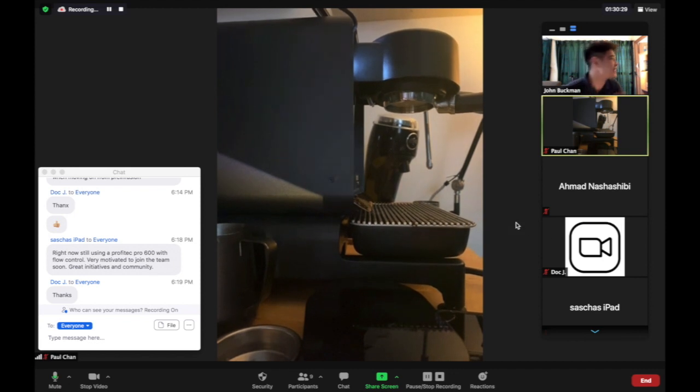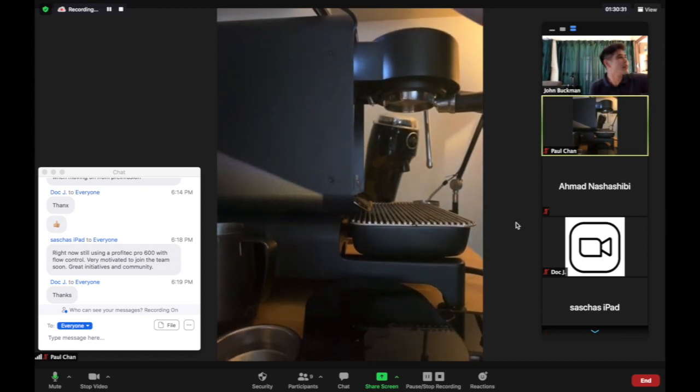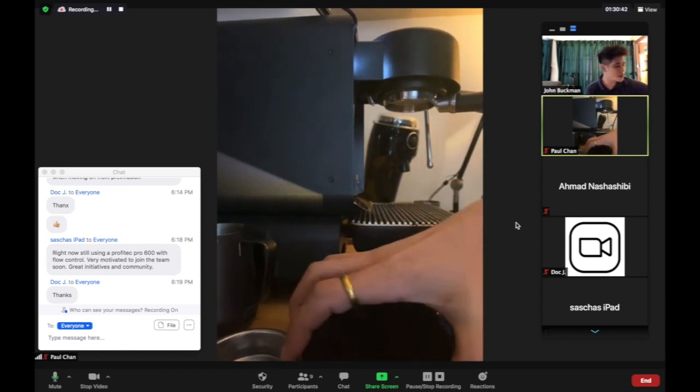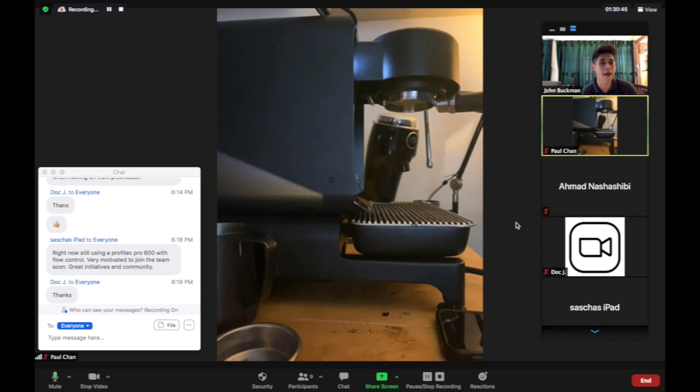All right. So let's go back to this profile. What I've changed is the milliliters per second. I've got 8 milliliters per second in 4 seconds, so the same amount of water going in, but in half the amount of time.